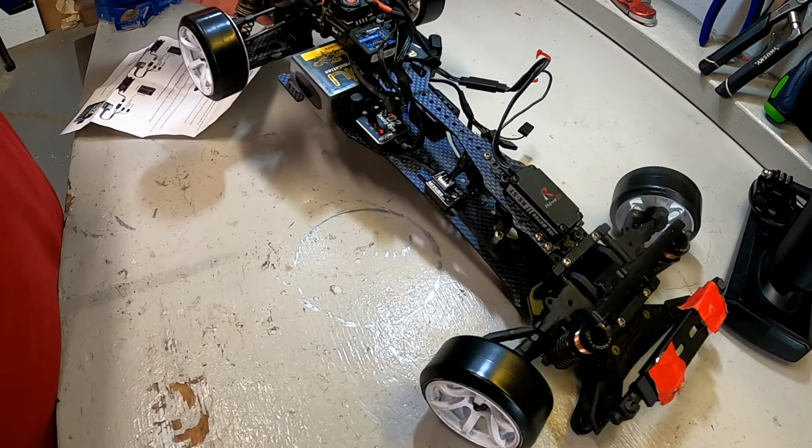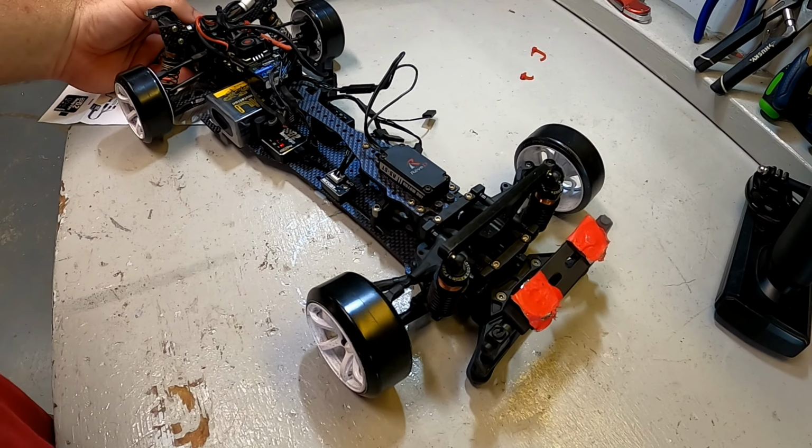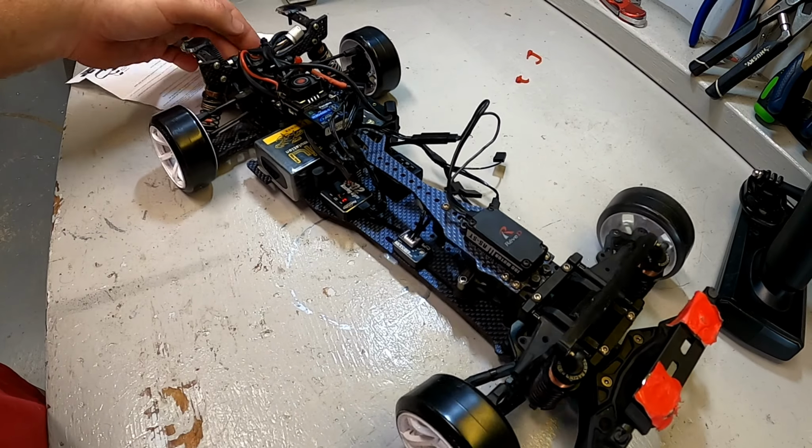Now let's see. Gyro appears to be active. Steering is in the normal direction. Right is right, and left is left. So that is all good.